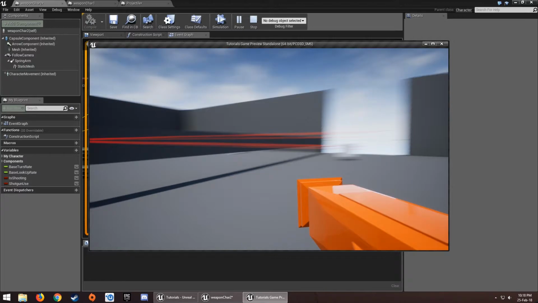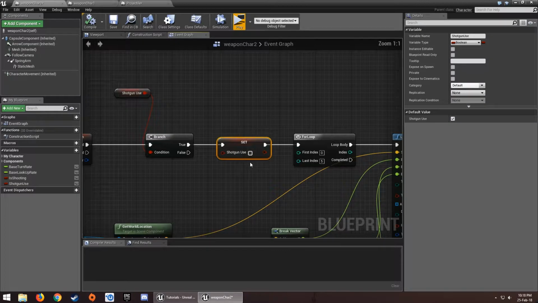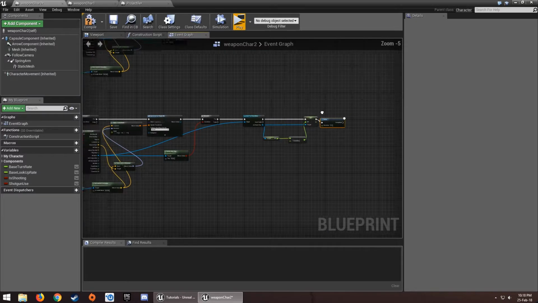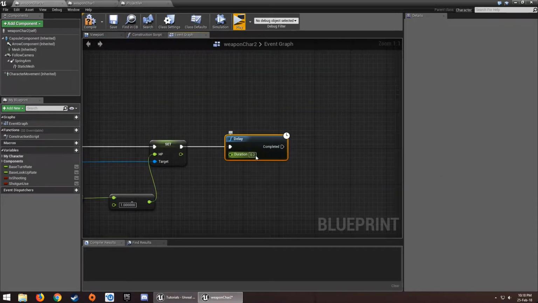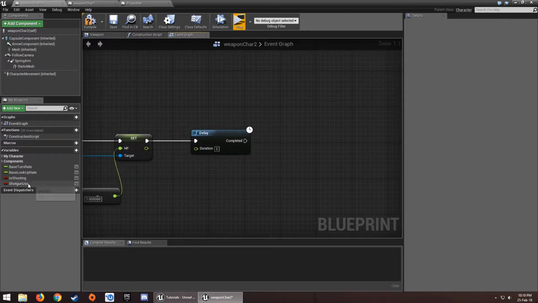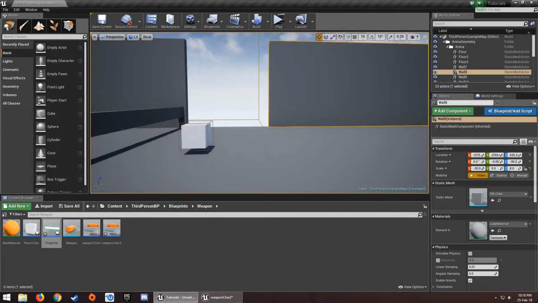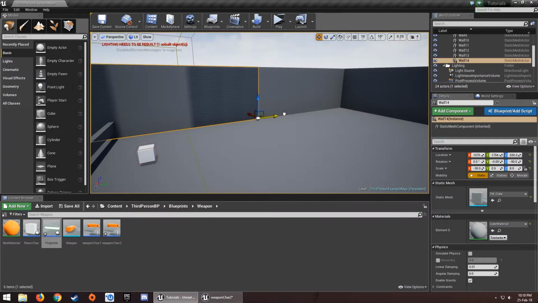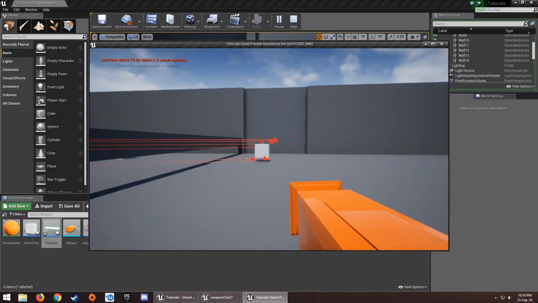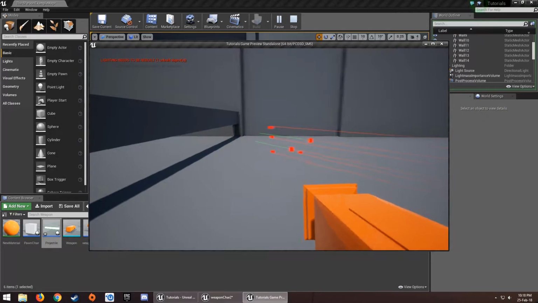Okay, so this is working, but it is going to spawn only once because we need to set our variable to be true again after we have a delay. So I will explain this after I finish. Okay, so here we can set it to 2 seconds, then set shotgun used to true. Okay, but let me add a wall here so we can see better. Okay, I'm going to add it here, and as you can see it is working, and we are going to destroy our pawn.